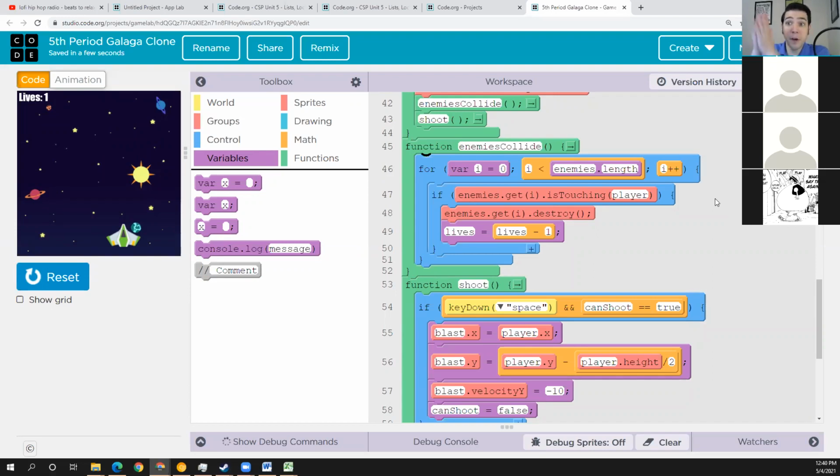So when I add a third enemy to this group, this code is already set up to work on enemy number 3. And I don't have to come down here and change anything at all. When I add a third enemy, now when this runs, enemies.length is going to be equal to 3. And this will repeat 3 times, every time with I increasing by 1. So it's going to just keep checking each item in the group. So the code for this can be a little tricky, but well, the concept is a little tricky. The code itself is not that difficult, right?